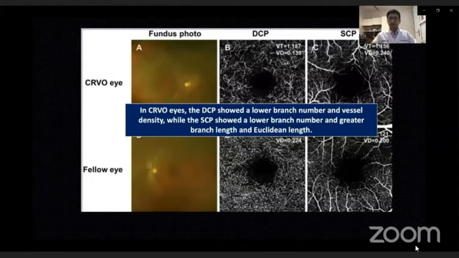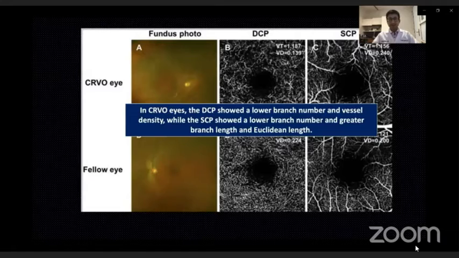Similarly, improved quantification methods have brought about a number of indices. And we have been also working on some of these indices, and these include branching of the vessels, the geometrical pattern of branching, the number of branching, the branch length, as well as the Euclidean length. So all of these are new parameters that have been applied from various fields such as astronomy and geometry into the OCT angiography images. We always had the vessel density with us, but they are newer indices and they may be sometimes more sensitive in detecting ischemia or loss of vessels.